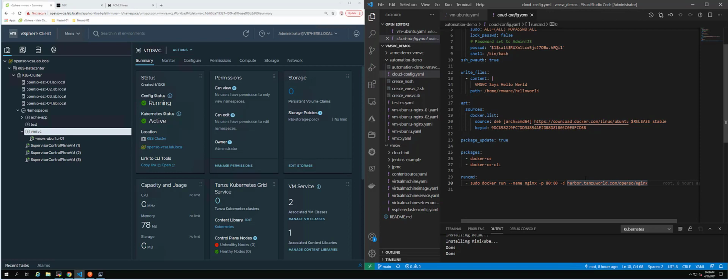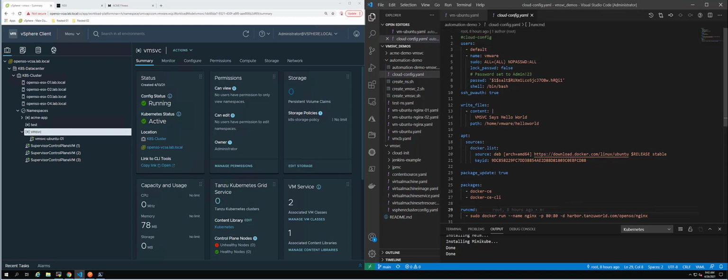So I know it's kind of weird, like why should I run a container inside a VM and then expose that? But it's just an easy example to show, and inside of that cloud init YAML file, you can see different aspects of the post configuration. So writing a file, installing a package, and then running a command, exposing that Nginx.